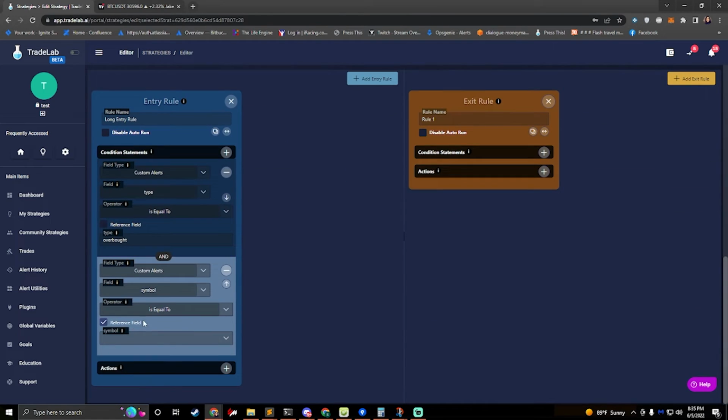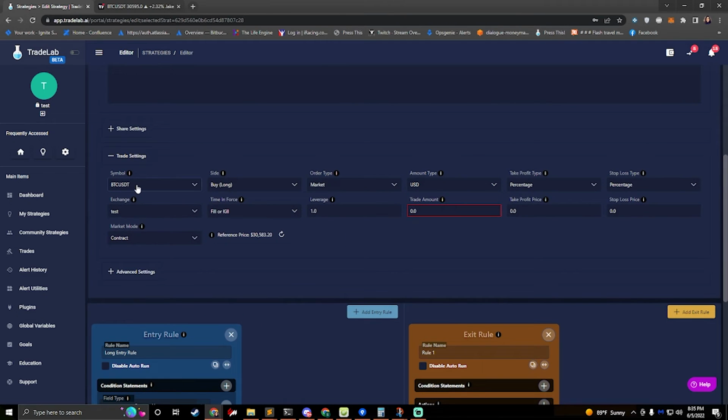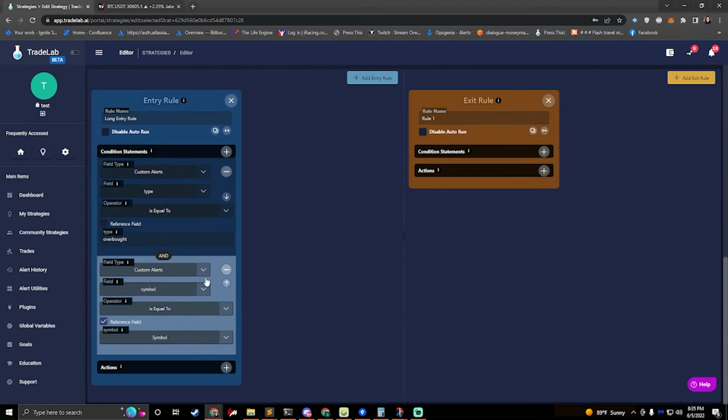So if I come down here, the reference field, if I type in symbol, now if I select the capital S symbol, I'm comparing what's in my alert to what's selected here. Okay, and so now if I copy this strategy, I won't have to edit anything. It's already sort of hooked up. All I have to do is edit this symbol once, and I don't have to worry about editing my rules, right? So that's a little tip there.